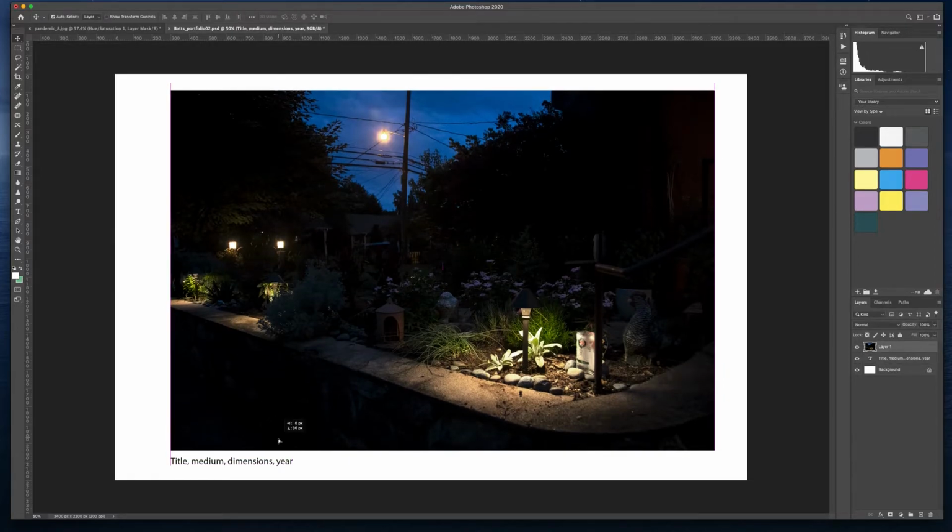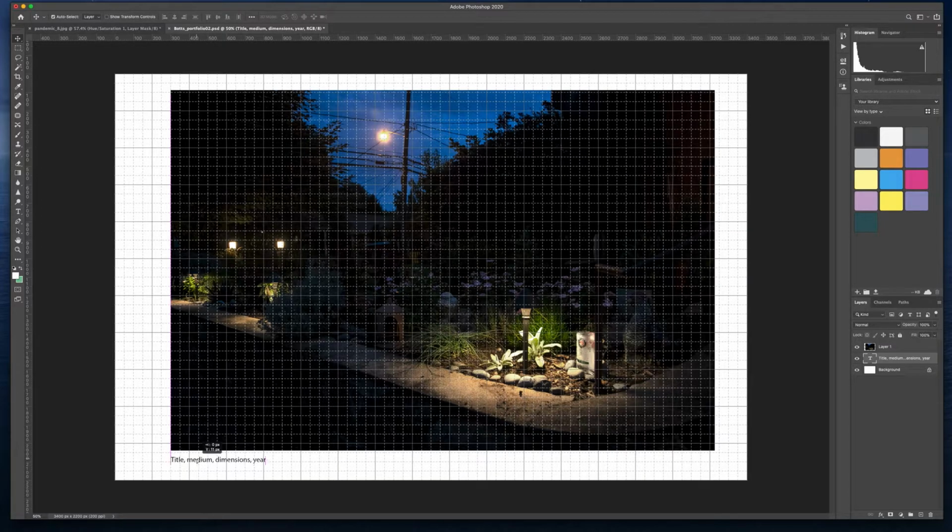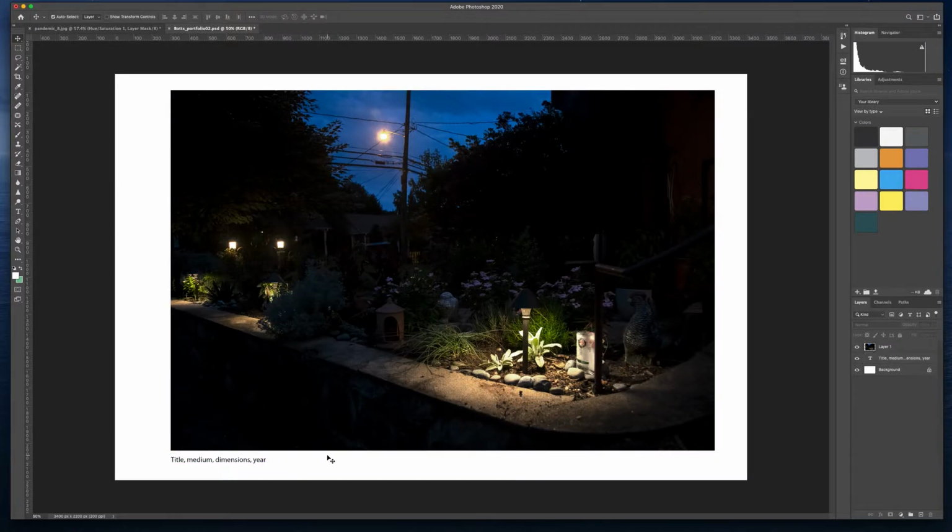So the first couple of slides that you're going to make, you're going to really kind of play with how does it look. This text for me is a little bit too big, so I'm going to shrink it down just a little bit. And then just making sure that everything lines up really nicely and neatly with the grid.